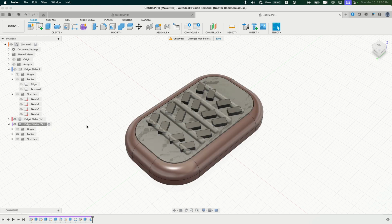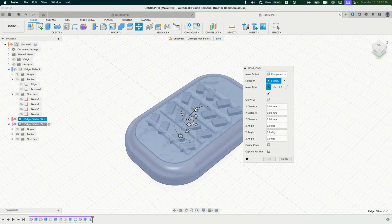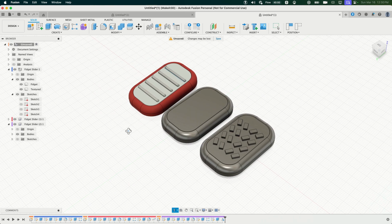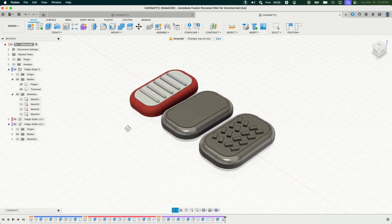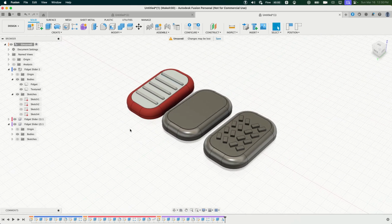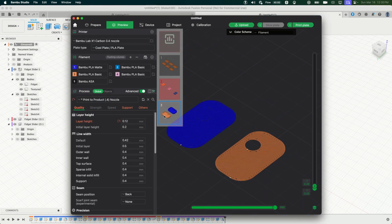And the cool thing about this is now we have a couple of different patterns that we can use. And I'm gonna just show you exactly what this looks like. So if we were to move this one out and then move the original one, now we have 3 different designs within Fusion 360. And all you really need to do here is just export this to your slicer, and that way you can embed the magnets thereafter.